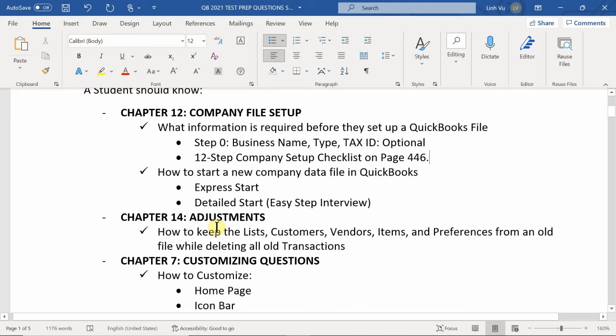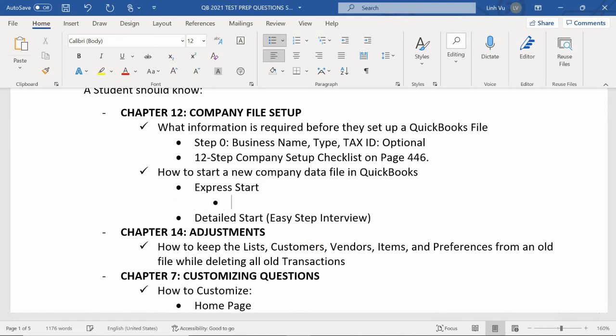All right, okay, how to start a new company data file in QuickBooks, right? You have two options, right? Express start and detailed start. What's the difference between the two, and who can be able to do this?